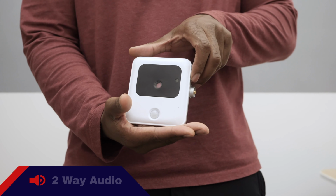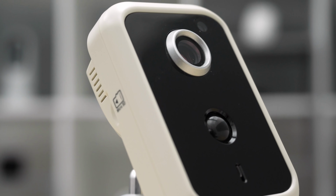So we like to see two-way audio on our indoor and outdoor security cameras. It's very useful to be able to yell at or speak to someone in your home and listen to what they have to say back, and neither of these cameras will allow you to do that.